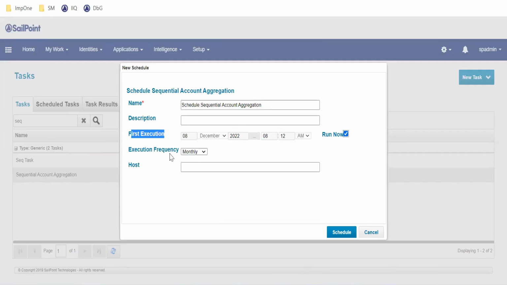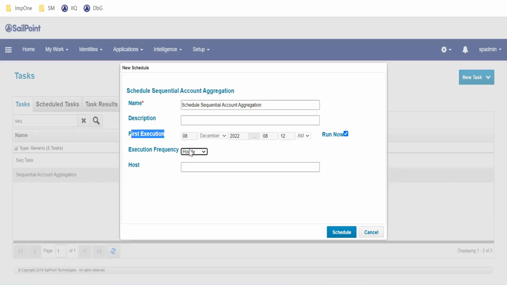Okay. The execution frequency: you can select from here whether the task is going to execute on a daily basis, hourly basis, weekly basis, or monthly basis, or the task is going to execute only once. Once we won't select, okay, there is no purpose of having a schedule then. You can select something like that.